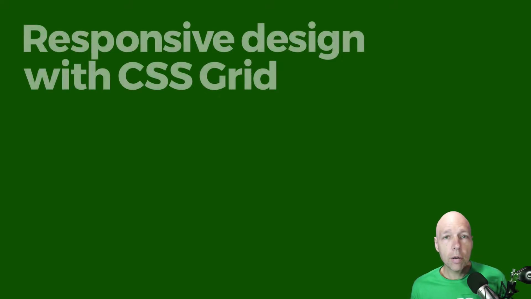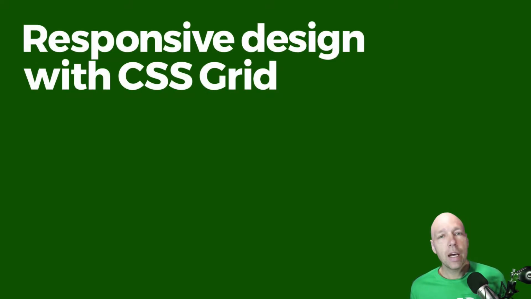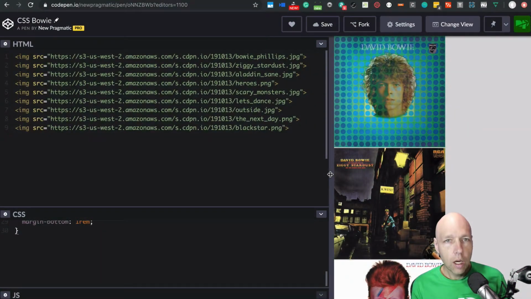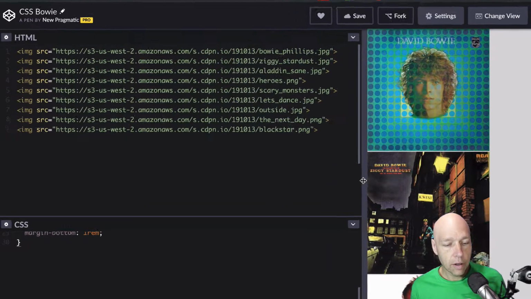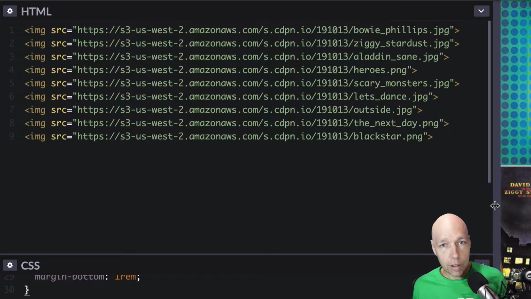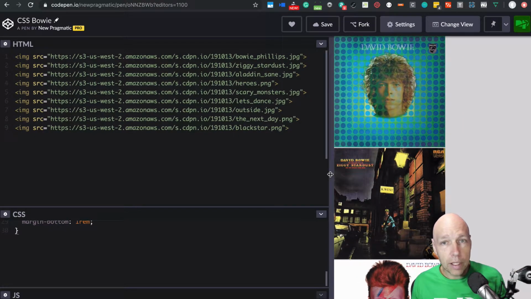In this short video, I'm going to be going through CSS Grid and how to properly structure your files to take advantage of all the things that this powerful tool can do for you. I'm going to be using a CodePen file called CSS Bowie, which will be linked with this video. In this file, there are a collection of images, and I'm going to be adding some information about each album with the file. This is not an attempt to redesign a Spotify or anything. This is simply giving us some assets to work with so that we can manipulate this data with CSS Grid.